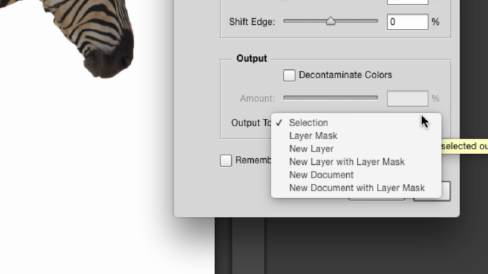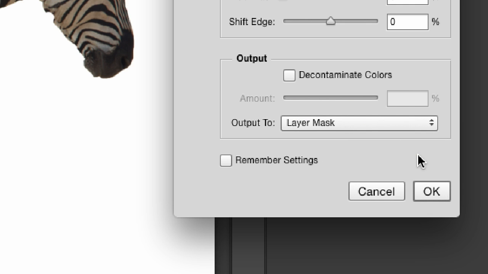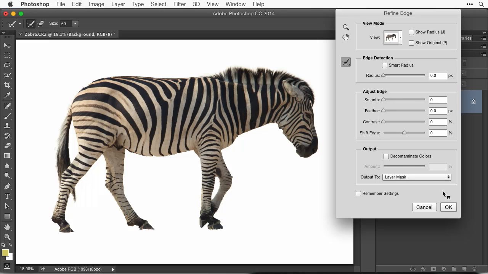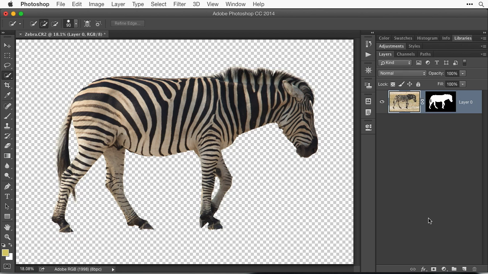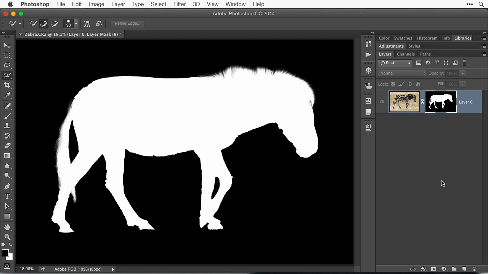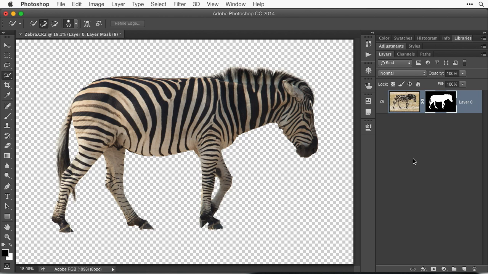In my case, I'm going to say I want just a layer mask attached to this layer so that we end up hiding things like we have here. I'll click OK. And now you notice that we have my layer with a mask attached. We can further refine this then by going here to the mask, hold down the Option key and clicking on it. Option clicking on a mask. If you remember at the very beginning of this session, I think I mentioned it, that lets you view it. So now we could see what we have in here, and in some places we might need to paint to touch it up. That type of thing. Option click again to turn it off.